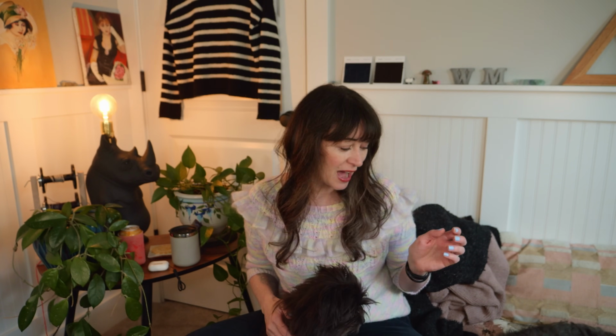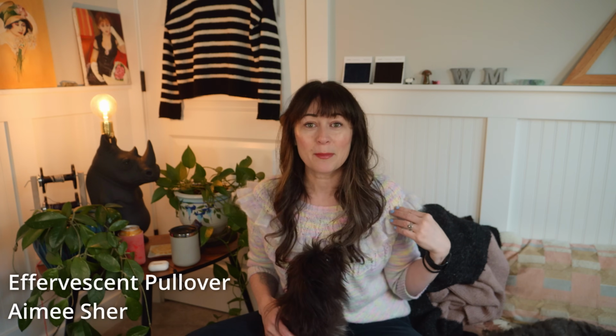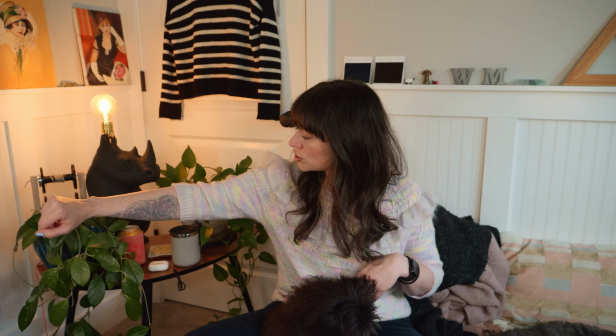Okay, so let's talk about what I'm wearing. I am wearing my Effervescent sweater. This is a pattern by Aimee Sherr, and it was featured in issue, I believe, 40 of Pom Pom magazine. I used Wandering Flock in their solo fingering and mohair in the colorway Cosmic Tie-Dye.